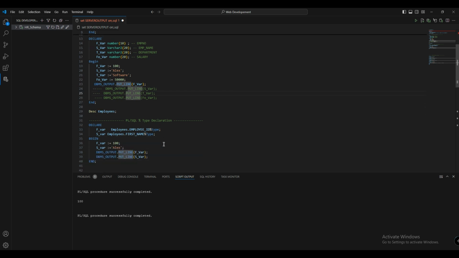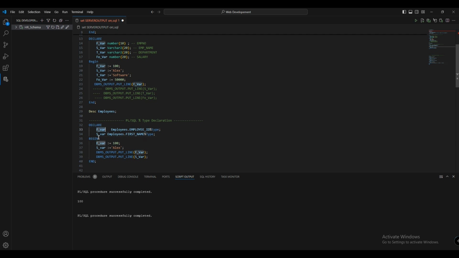Okay, now we will see another most important declaration type in PLSQL, that is called percentile type. Remember guys, this percentile type is most important in real time. If you are working on PLSQL, this is the most important, because see here, first value we have assigned number, second value we have assigned varchar, but sometimes you need to declare and initialize variables whose data type you don't know. And also sometimes we need to bring the variables from different packages, from different procedures, to this particular block of code. In that scenario, you don't know what data type it is. In that scenario, this will be helpful. Percentile type, again I am repeating, this percentile type is most important.